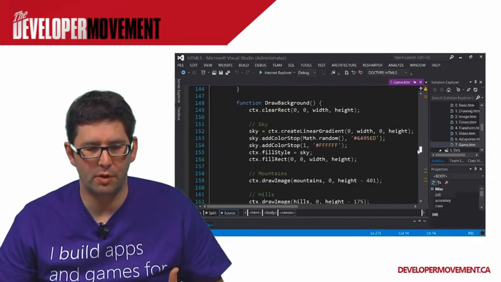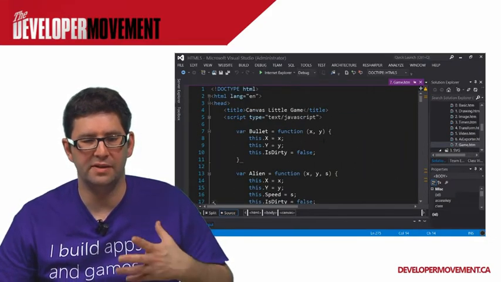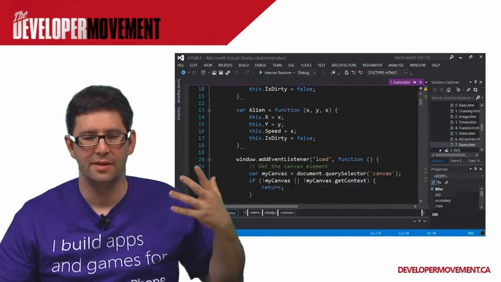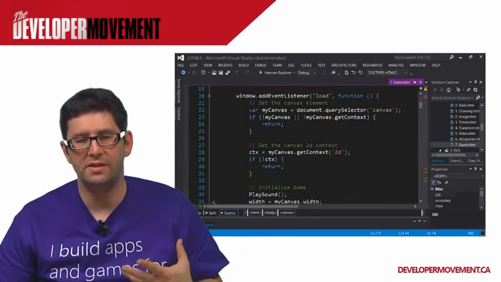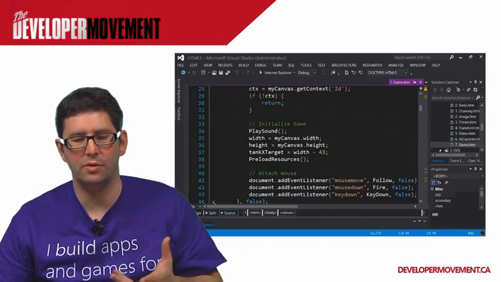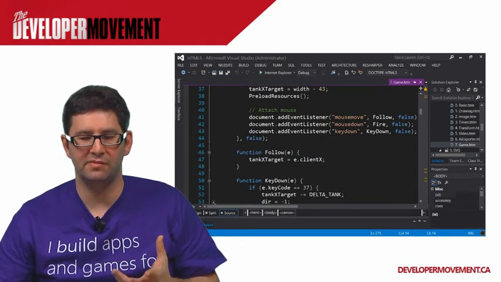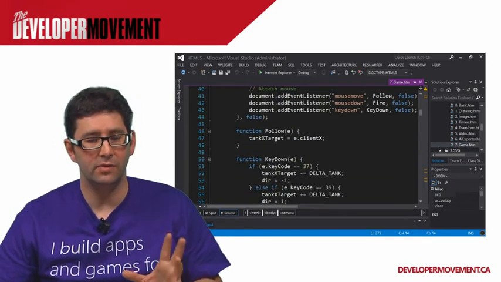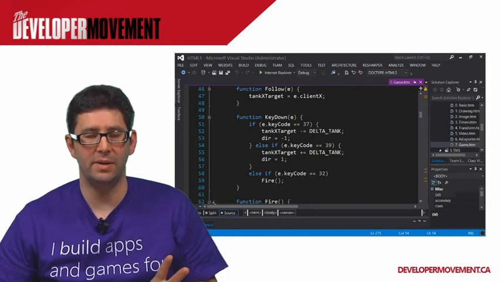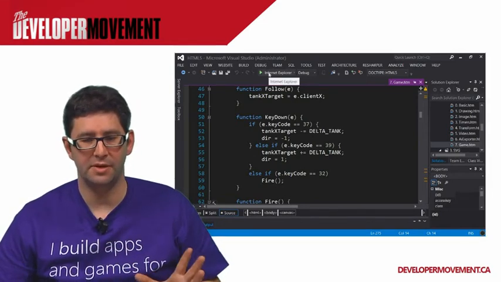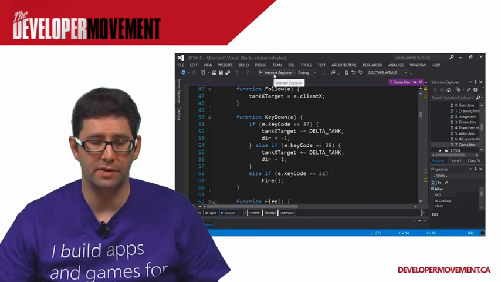But here, for example, all this JavaScript that you see is basically defining bullets and aliens and what to do when you load the actual game and things like that, and how to deal with behaviors such as mouse moving and things like that. So literally you can create an amazing experience by just doing some interesting things, and you can even add audio to it if you want to as well.